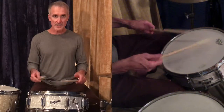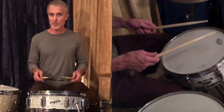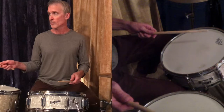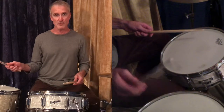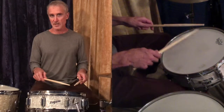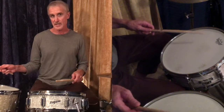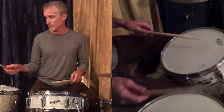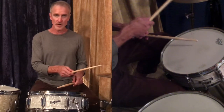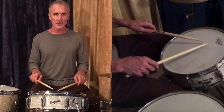Now let me just add that when you are moving around the drum set, those other grips actually start to come in at certain times, depending on where you're reaching. So if you're reaching over to your side for your ride cymbal, my thumb's up, because that's just comfortably, naturally where it wants to go. I'm not going to force myself inward. So French grip is when you're moving over to the sides, often you'll end up in more of a French grip. But when you're playing right down in front of you, the American grip works best.